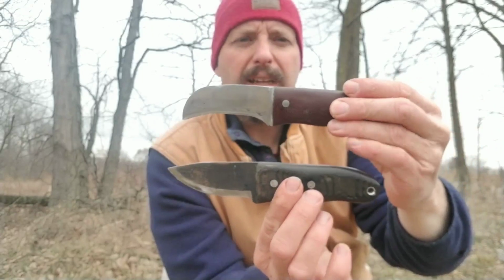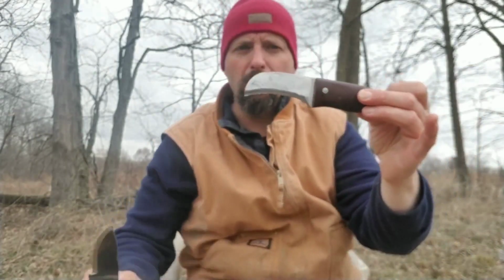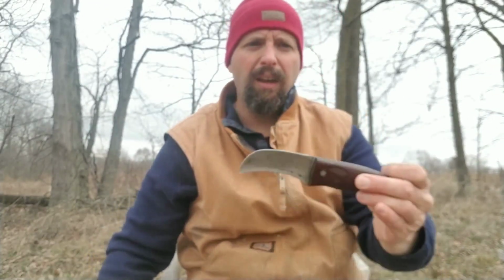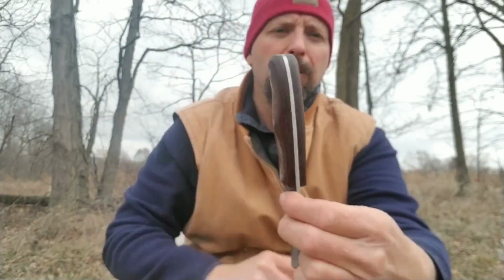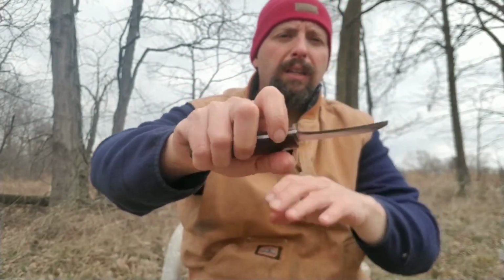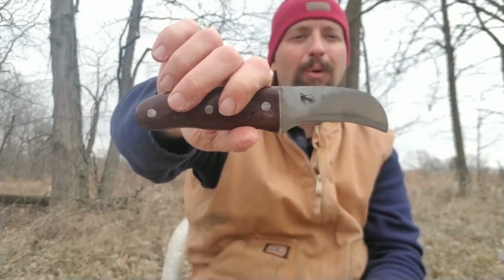I made this exact same knife with an electrical blade on it. I'm an electrician, so when I switch clothes and put on my work clothes, I take this one off, and I've got one very similar to this. This is for somebody else. But it's the same ergonomic handle, same 3-inch blade, and this is regulated. I am allowed to carry a 3-inch hook bladed knife. So that's kind of why I stuck with this 3-inch, and it's just very comfortable.